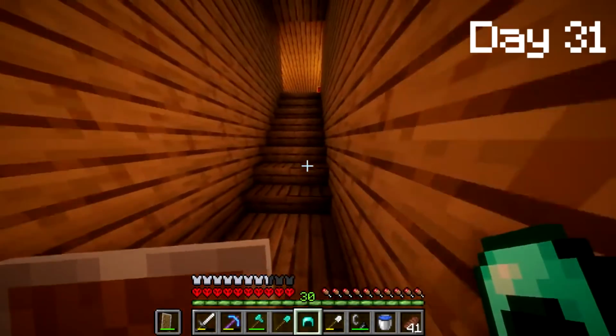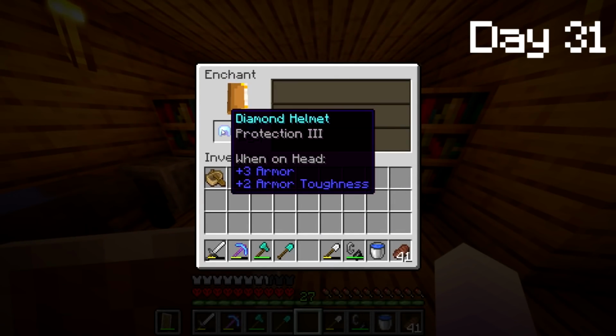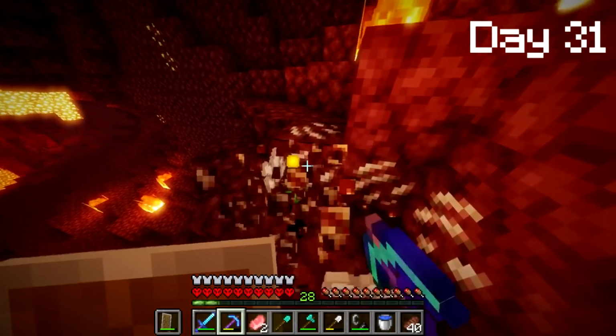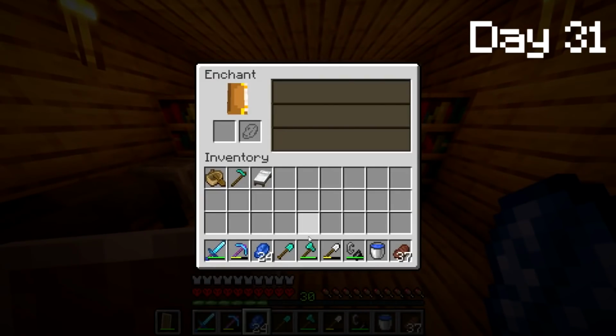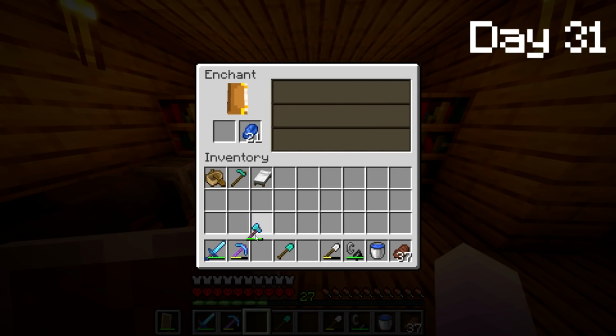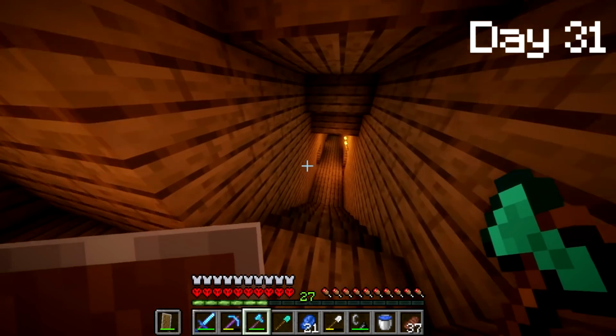So on day 31, I enchanted my helmet and got only protection 3. Kind of sucks. But then after that, I went back to the nether to get 30 levels because I was going to enchant my axe. And when I got back and enchanted it, I got efficiency 4 and unbreaking 3, which is exactly what I wanted. It would have been nice to have sharpness on it or something, but I got what I wanted, so I'm happy. So let's move on to day 32.